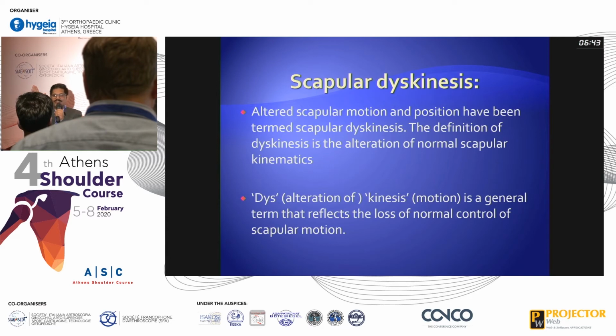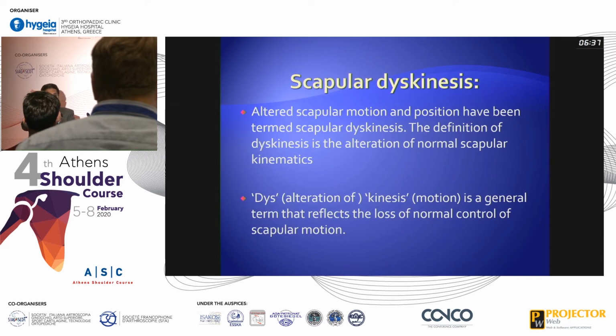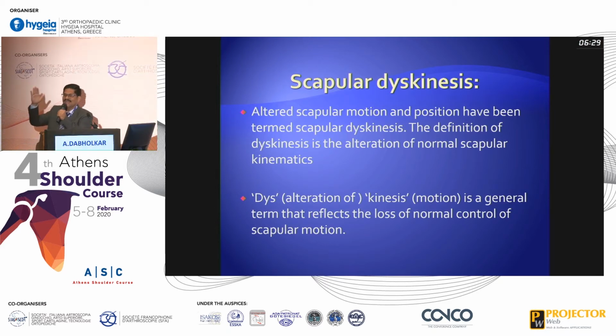The orientation of the scapula is more in the scaption plane, and that is why we cannot say that the scapula is like this. It's 30 to 40 degrees anterior to the coronal plane. Please sit down. It's 10 degrees anterior tilted, 10 degrees upward rotated, and 30 to 40 degrees anterior to the coronal plane. And that's very important. That is what we need to see and observe when we talk about the movements of the scapula.